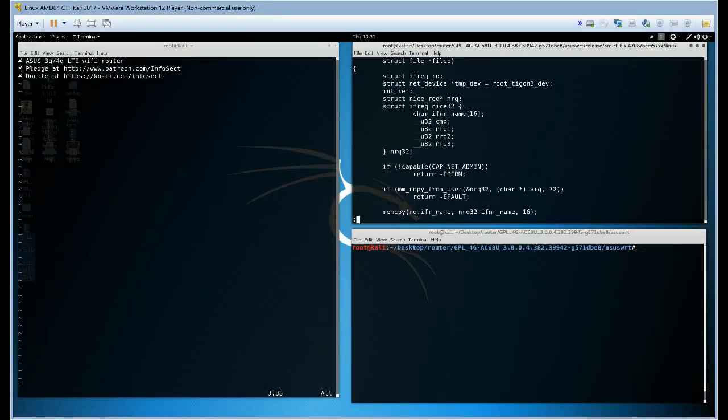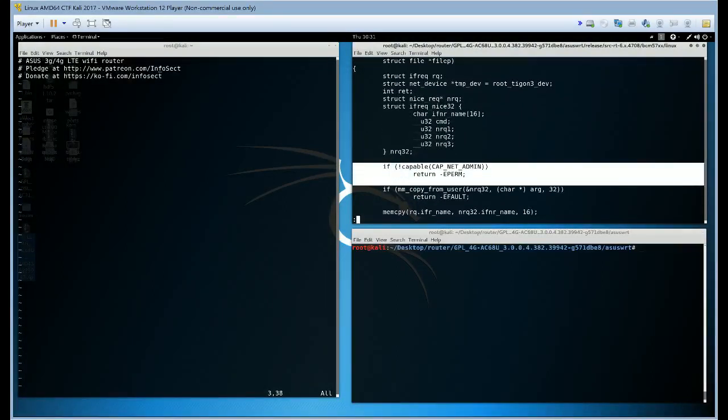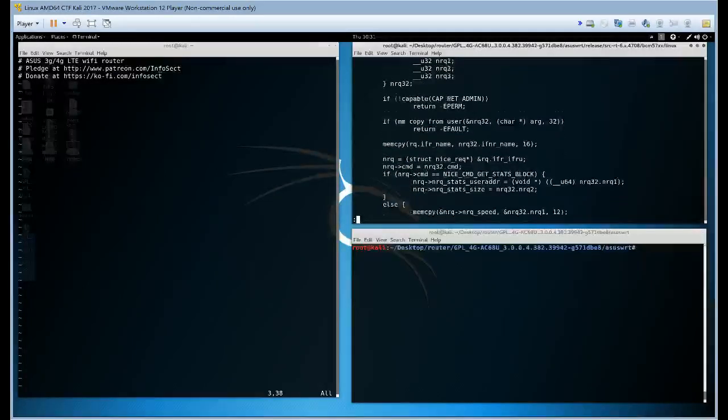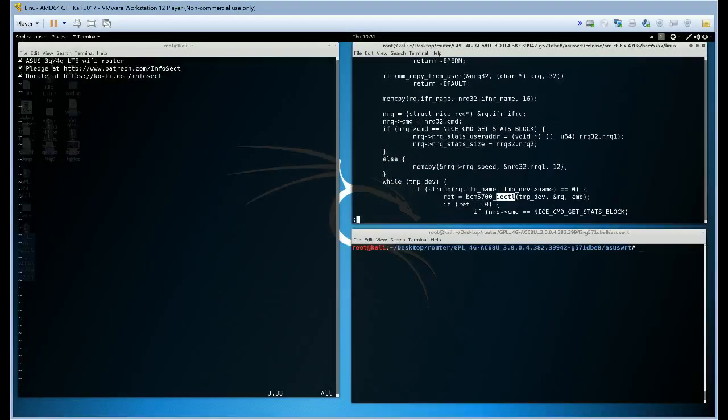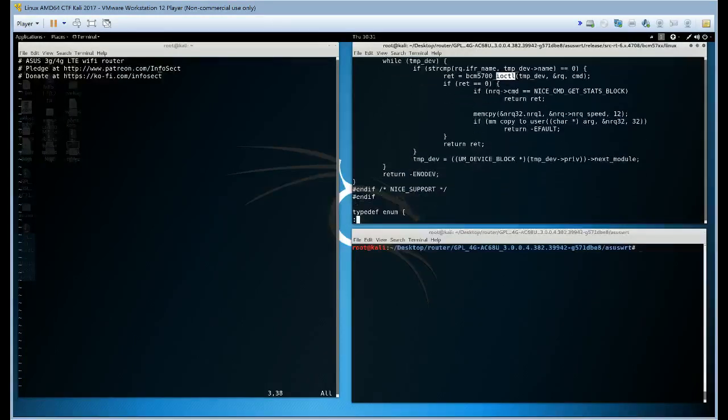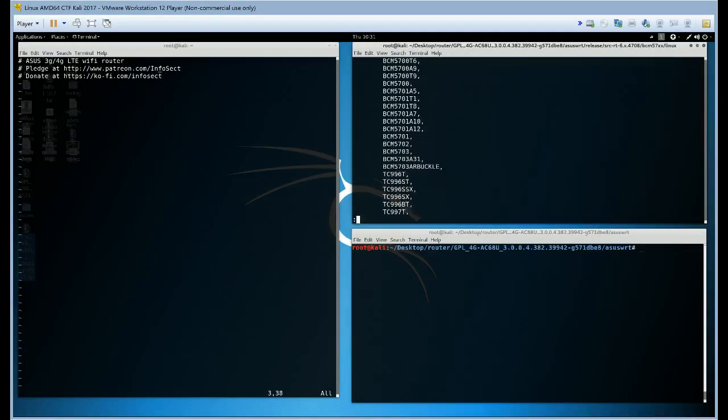It is actually checking for permissions. Copy from user. Not quite sure why they've called it that. Nothing too much here. There's not a lot there.